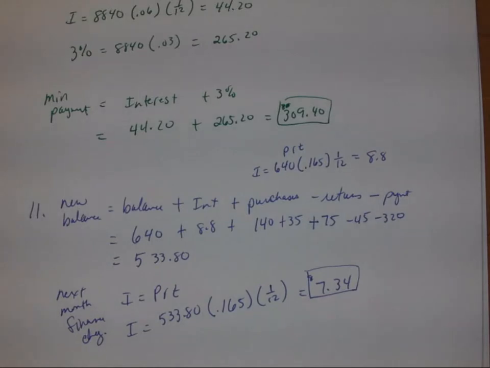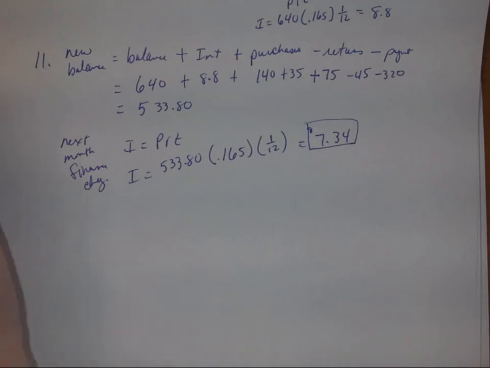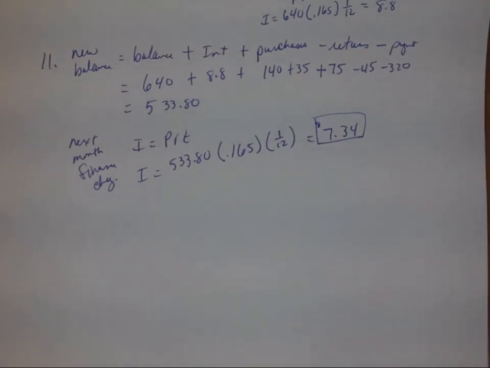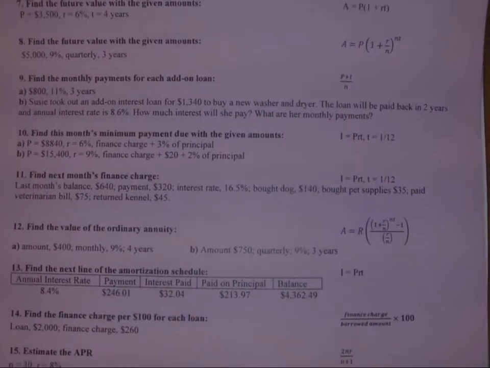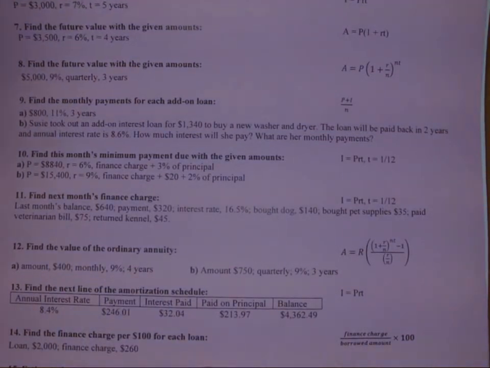All right, so the next problem is probably one of the bigger problems because it's got a bigger formula in it, but it'll be all right. Remember in my class, you are going to get a lot just for setting it up. If you can put in all the parts where they go, sometimes those calculators can be a little bit tricky. So for number 12, we're going to find the value of the ordinary annuity. We've got a big old formula here, and then we're given some amounts. So I'm just going to do the first one.